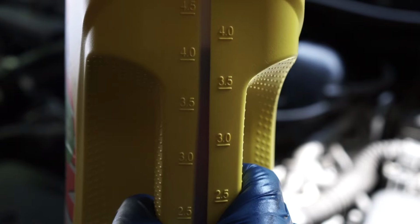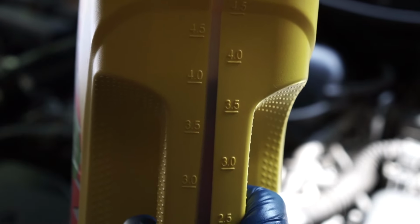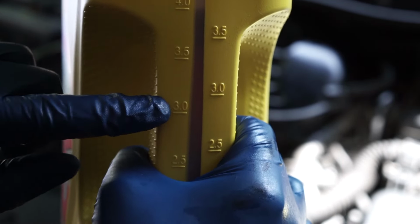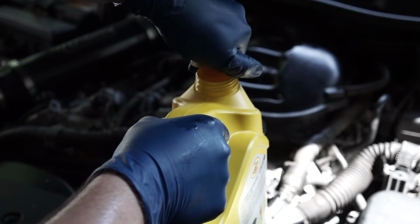Some of these engines are known to burn oil. Mine burns a very small amount every 4,000 to 5,000 miles. So it's not really a bad thing to put that much, you just don't want to put more than that.